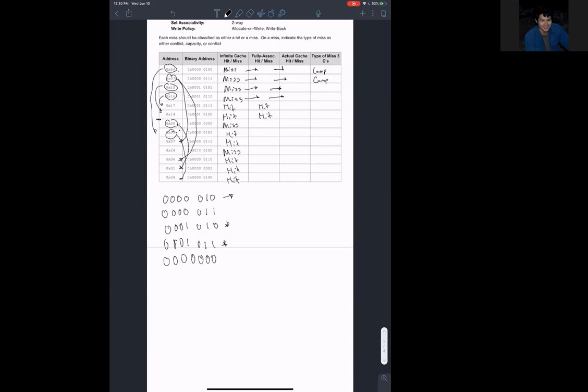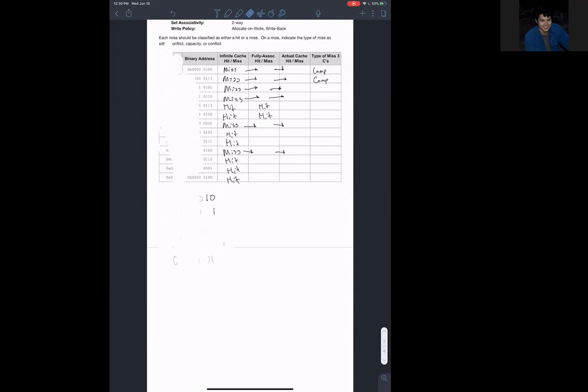And so the really important thing to know about the infinitely sized cache is that any miss in our infinite cache has to be a miss in both our fully associative and our actual cache. So that means you have a miss here, and we also have a miss here. So now I would say the infinite cache is probably the easiest of the 3. The fully associative and the actual cache are probably the hardest. And we can just also label these misses as compulsory.